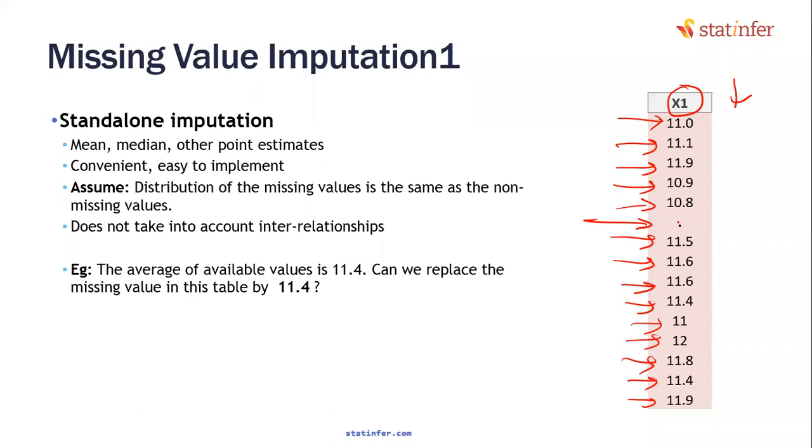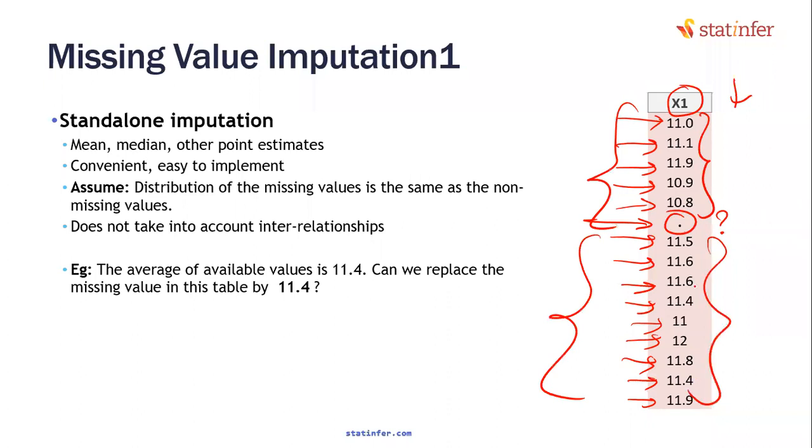Tell me, what will you use here? What will you use? Either mean or median, isn't it? Yes, sir. Yes or no? Either mean or median. Those who have guessed either mean or median, what is your logic? You thought that if something is missing, since it is also part of this data set only, maybe if you keep the mean value or the median value, or to be on the absolute safe side, let it be median. If you keep the median value, then you will say that you're not creating any human or judgmental error.